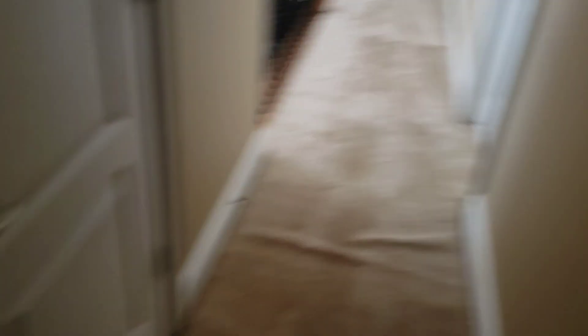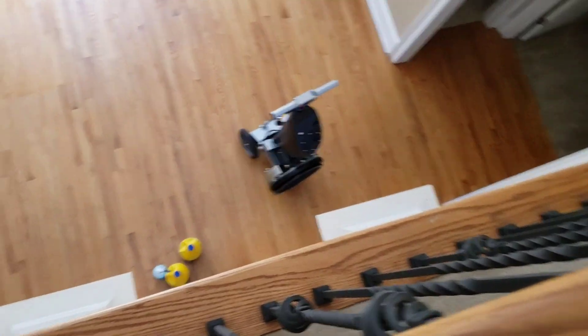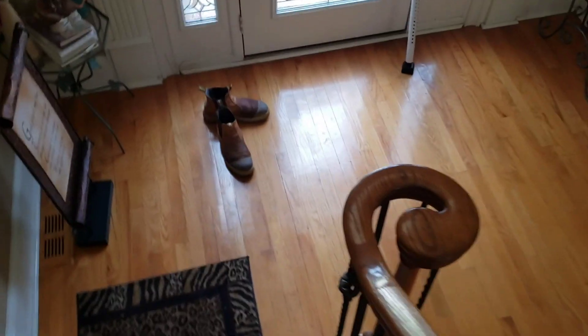So what we're going to be doing today — look at that, guys. This is the one part that I love, when I can come back and see the results. So what we're going to be doing today is using the Autobot Vibe. Second time using it this week on hardwood floors. And before I came here, I went and gave a lady a hardwood cleaning estimate — her floors really need a deep cleaning.